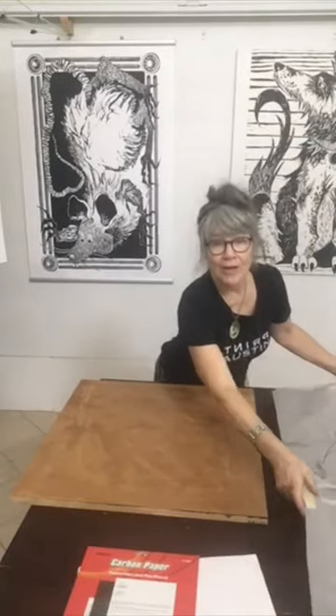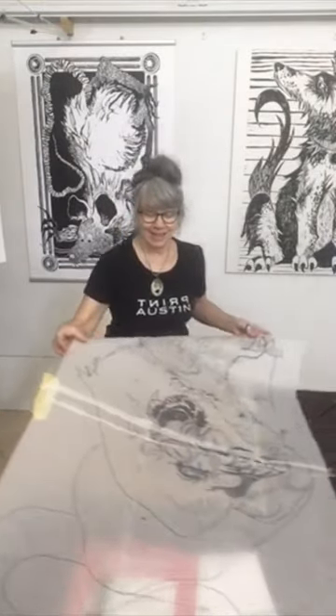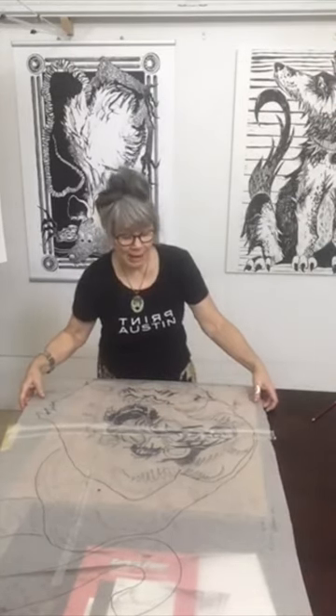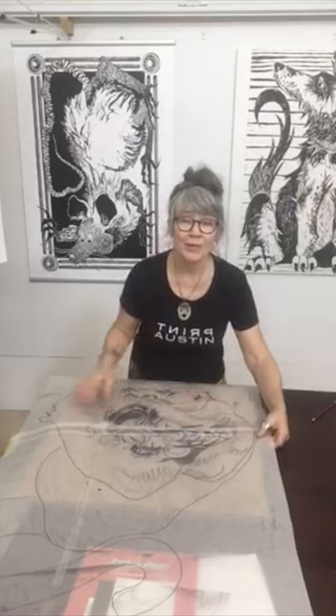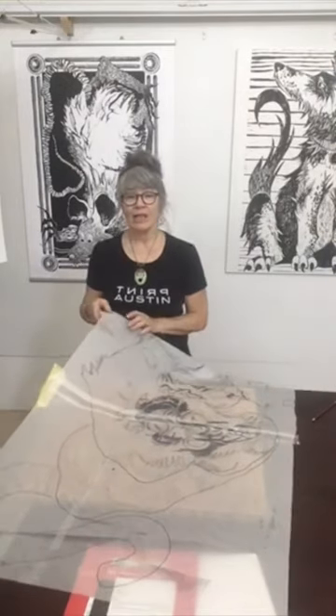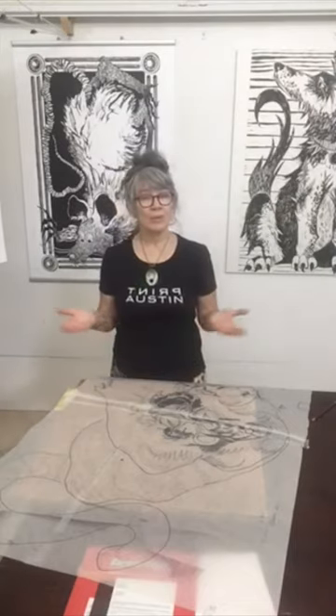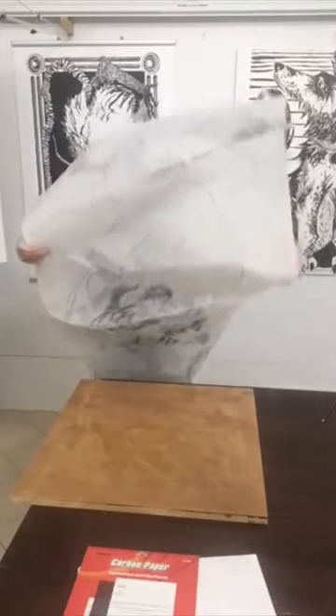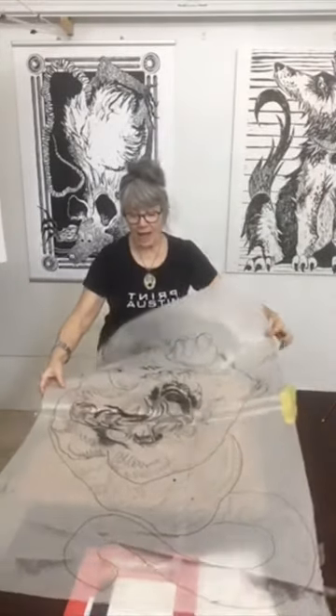Now I've spent a lot of time doing a drawing and I may not need all of the detail that I transfer, so I'll just transfer the outline. But what I like to remind everybody about — and all of us need constant reminder — is that when we carve, we are carving in reverse. So if you have directionality in your drawing, if there are words in your drawing, they need to be backwards. So I will flip my drawing over, have my carbon paper underneath the drawing, and then I can simply transfer the drawing to the block. And then it's time to start carving.